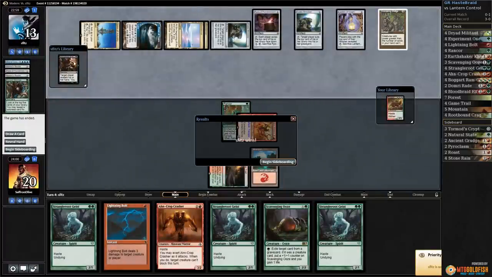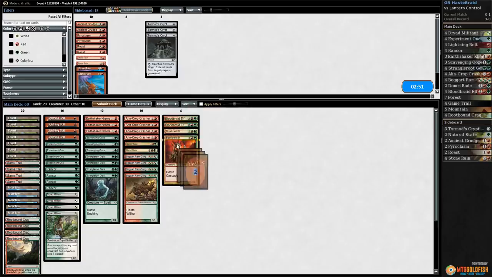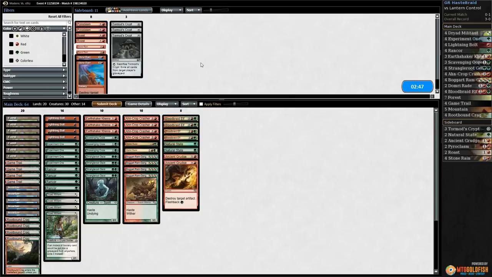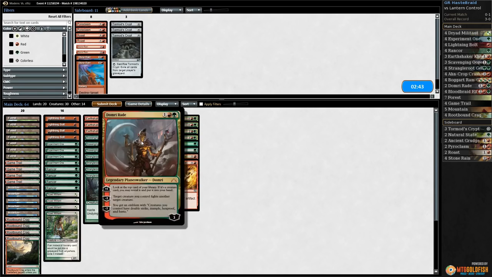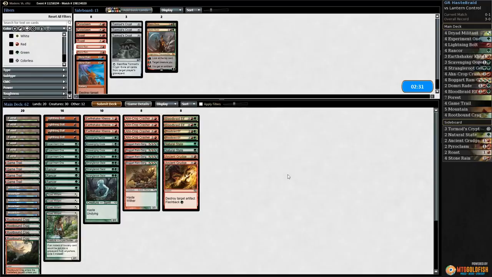Even if somehow we drew all of our Lightning Bolts, it's still a point of damage short. Good news is, Natural States come in. Ancient Grudges come in. Gives us a little bit more interaction. Go down. Is Domri good enough? Probably not. Go down Domri. And go down.